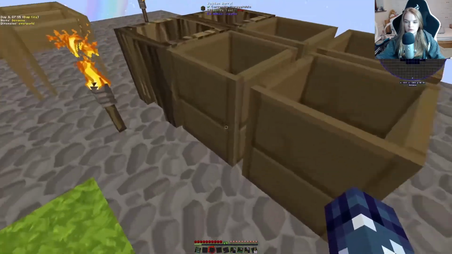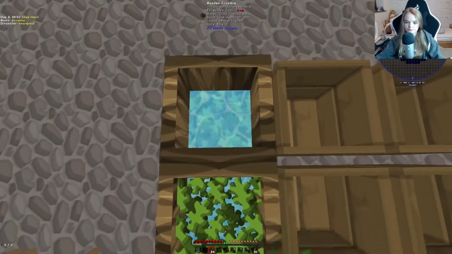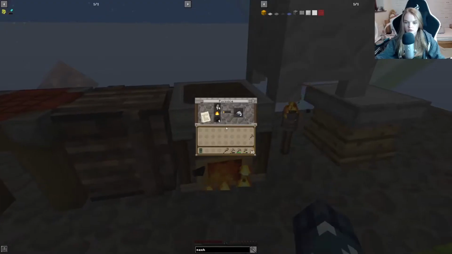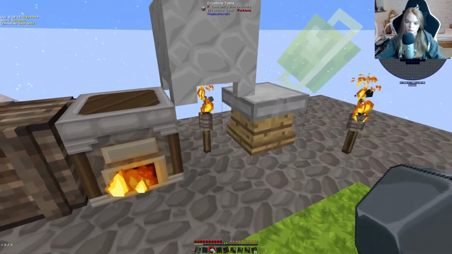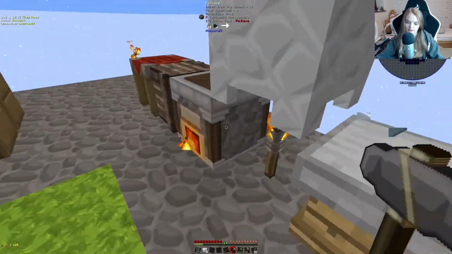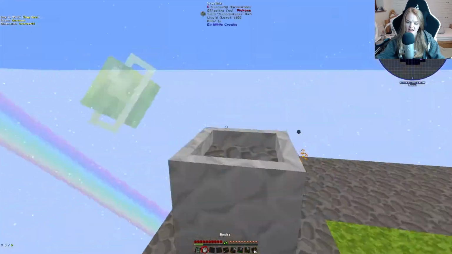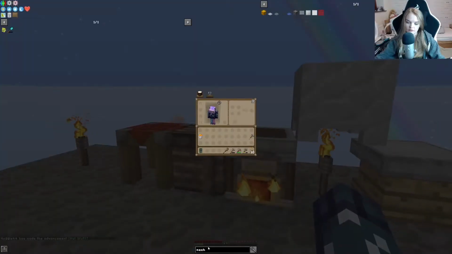Oh, I do need the water. Oh wait, no, we can make water here. So saplings here, which is good. I can make one bucket and just... No, I need two. But now we do this. Yeah. And we do... Oop. Bucket! Yeah! I got a bucket. Boop. Bucket of lava.